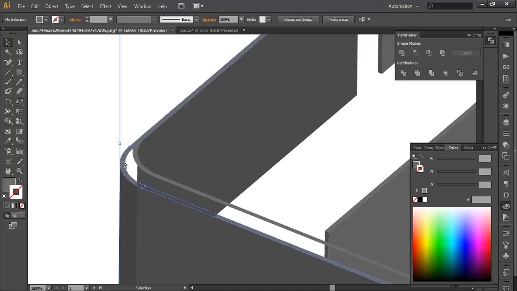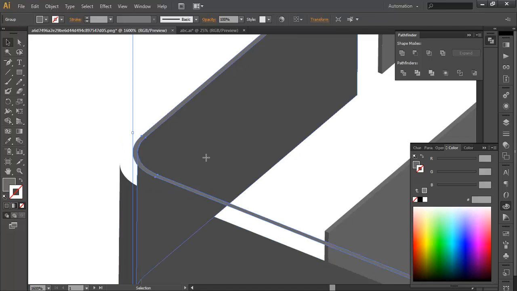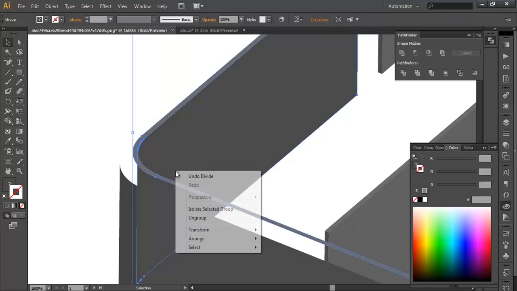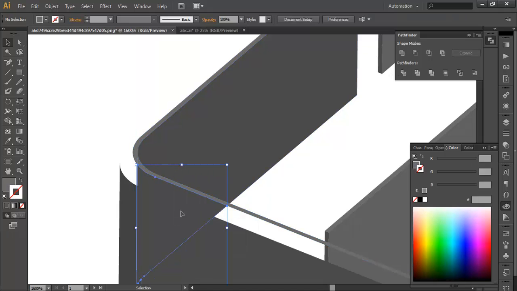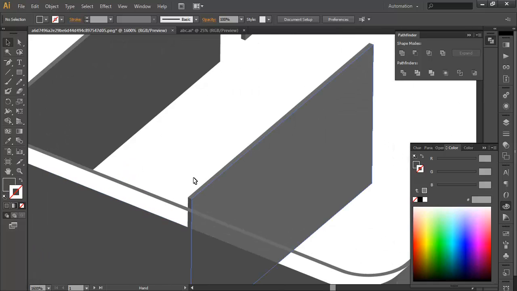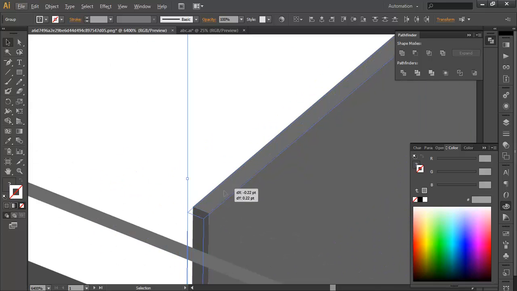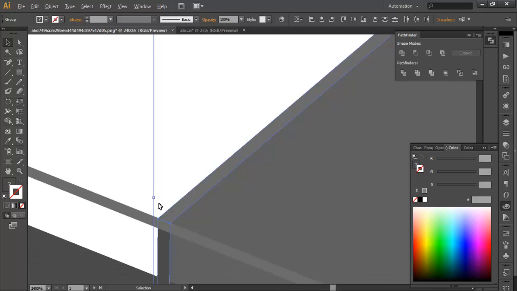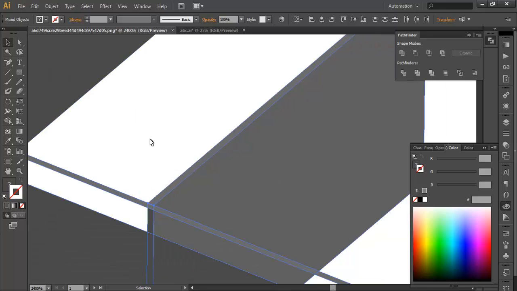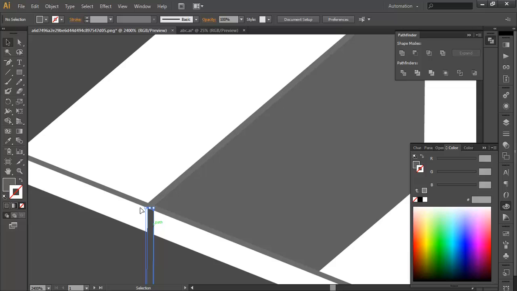You can delete this part also and select this portion and divide it. This will divide everything. Now ungroup this, delete this portion. In the same way, we'll select this portion and just shift it a little bit forward till here, and keep them on the same line. So just drag, maintaining the line, place it there and just keep on maintaining the line, and after that place it there. Now next step, select everything, this portion, divide it, ungroup this and delete everything like this.